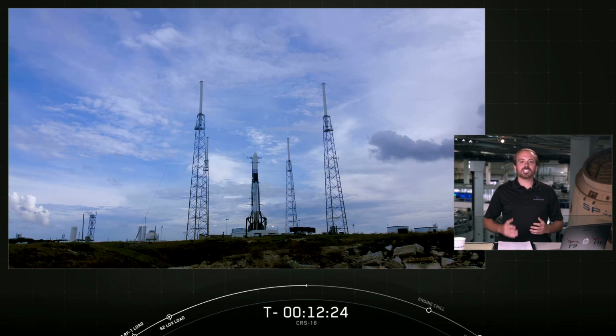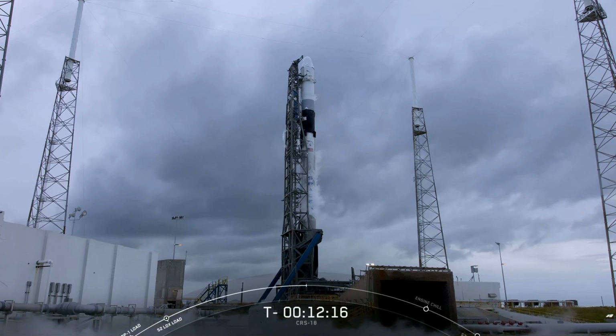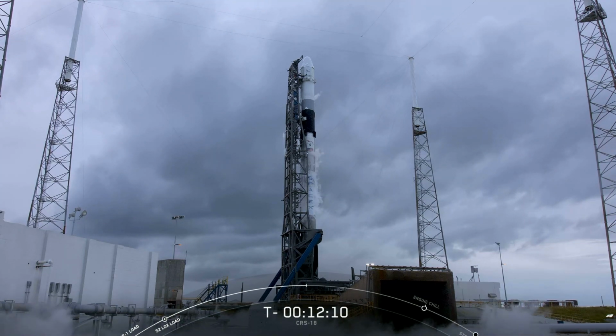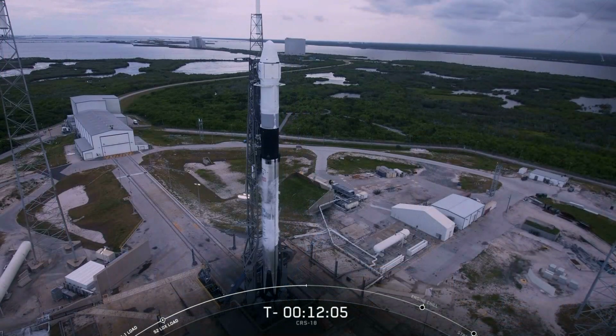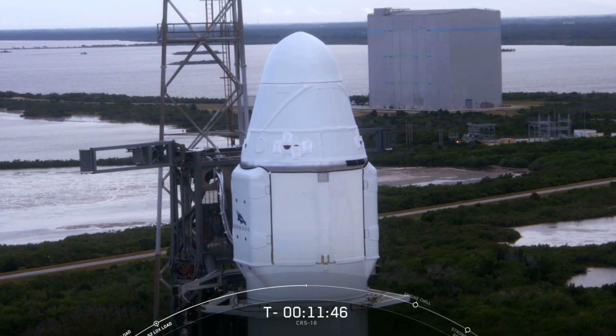And above our first stage is the second stage, which has a single Merlin vacuum or MVAC engine, which ignites after the first stage separates. The second stage is what will carry Dragon to its intended orbit, allowing this spacecraft to eventually rendezvous with the International Space Station. You'll notice today we've painted a gray band across a portion of the second stage that houses our RP-1 fuel. We're gathering data on how sunlight affects the temperature of the fuel remaining in the second stage after we get to orbit. This data will help us further understand how fuel temperatures fluctuate during longer missions like those required in the Air Force.